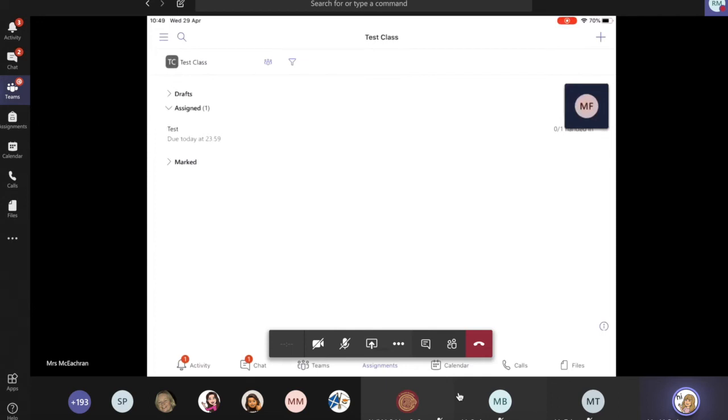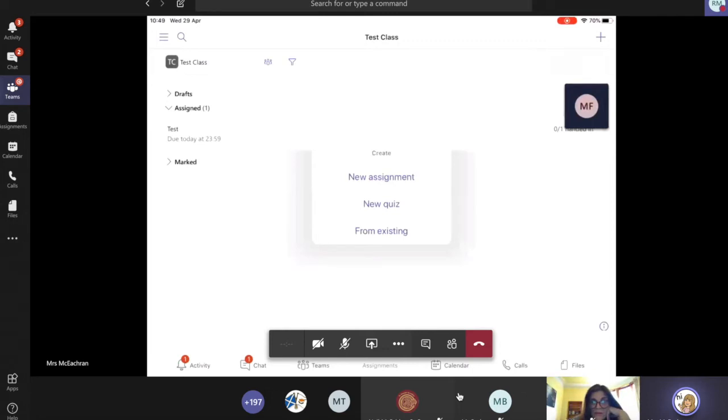You'll see up at the top right-hand corner, there's a little plus sign. I'm going to tap on that. And you have the option to add a new assignment or a quiz. Now, the quiz is generated from Google Forms, which I know a lot of, for example, our challenge leaders of learning use quite a lot to gather people's views for their triangulation of data for the HGIOP and things like that. So Google Forms is kind of embedded in it as well. But as I say, Richie will look at that more in depth next week with you.